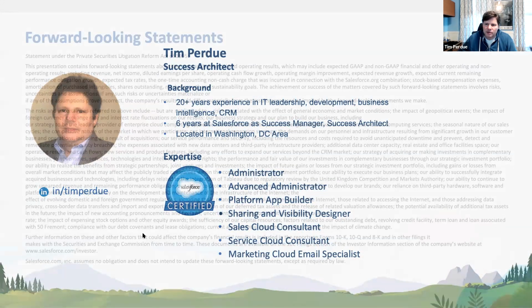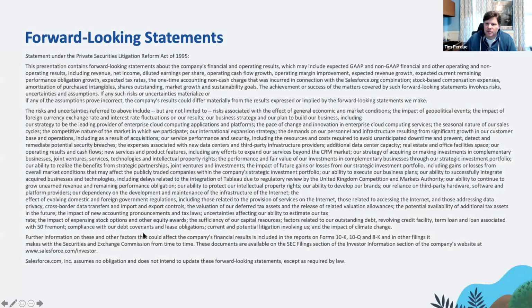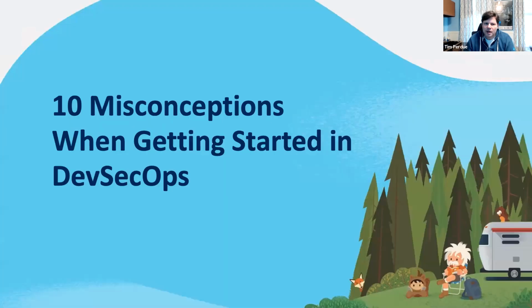I don't think I'll make any forward-looking statements, but they force us to have this in the deck. Don't buy based on what I say. Actually, I might make a couple forward-looking statements. I thought it'd be kind of fun to do it David Letterman style, a top 10 list. This discussion could be about DevSecOps in general, not necessarily Salesforce, although that's the filter as I've talked to customers and heard what they've said. There are quite a few misconceptions that we want to talk to. So let's get into these and see how it goes.